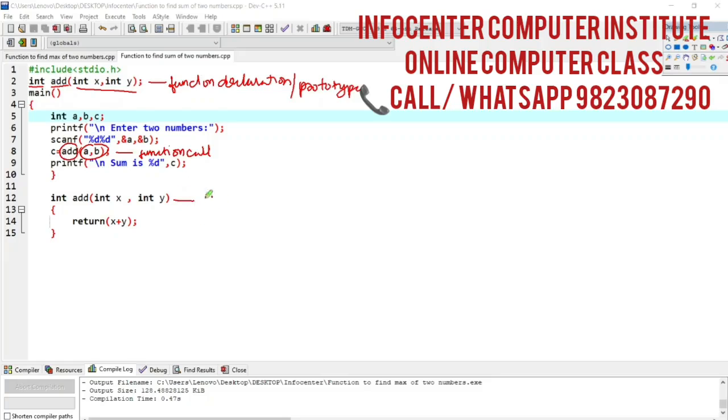And this is our function definition, inside which we define what the function does. As we saw earlier, this is the syntax and we just follow that. Now we can see here in the function call it is a comma b. The parameters that we pass are a comma b, whereas in the function definition it is x and y.